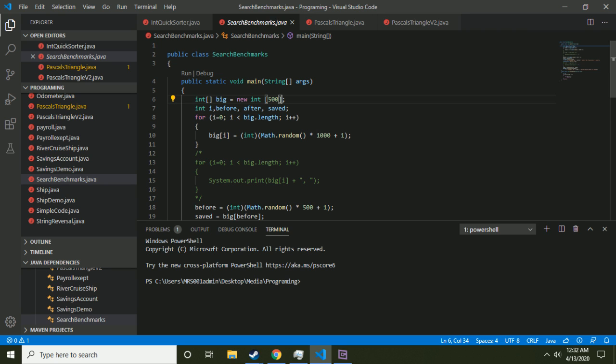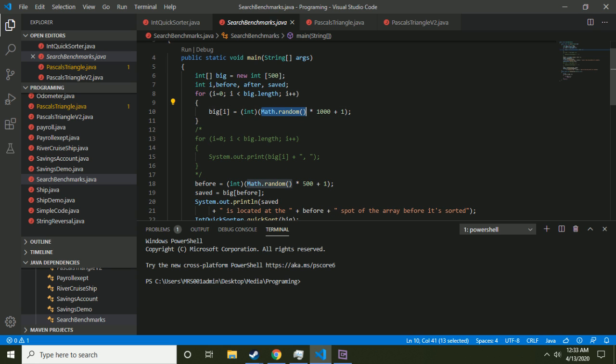So what it does, it makes the array, and then it assigns each number of the array a random number, and I just kept it simple. I just kept it between 1 and 1,000, not including 0. So we'll start at 1 and go all the way up to 1,000 using math.random. So then before, and then I saved what the array is as an integer. No, that's not what I did.